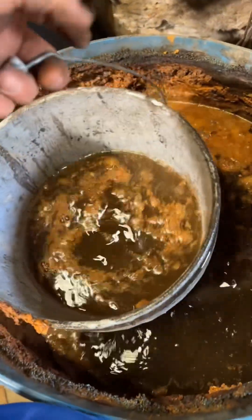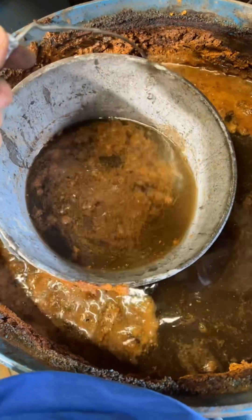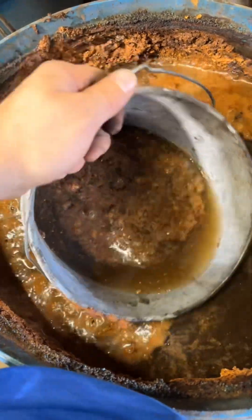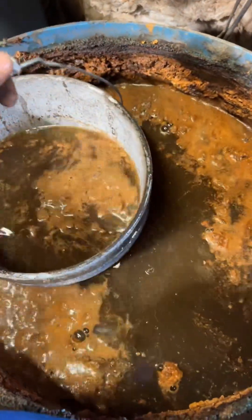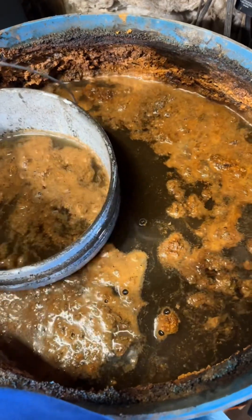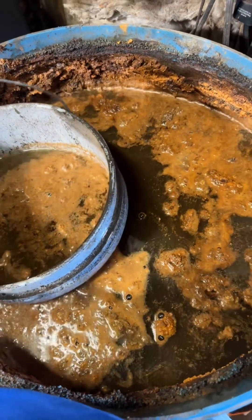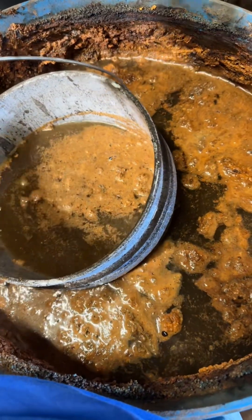We're going to fill the bucket a few times and dump it outdoors. Just be aware that there are going to be rust particles in it from the stuff you've cleaned, and there's also going to be some oil. So don't put it somewhere where you've got plants or anything like that. I luckily have a hill that's mostly sand and gravel, so it'll kind of filter itself out and I can shovel the junk off the top.